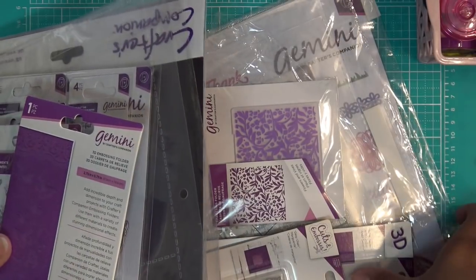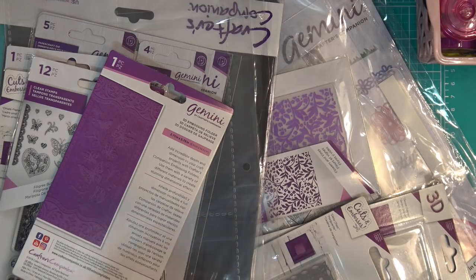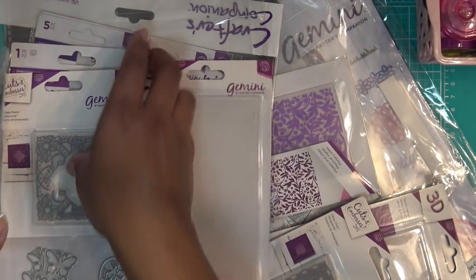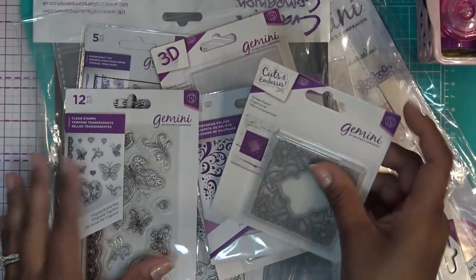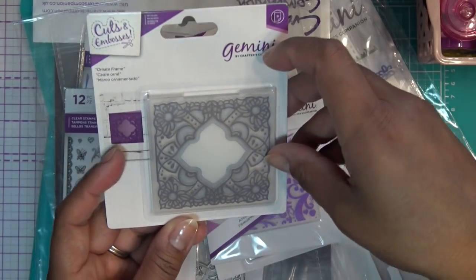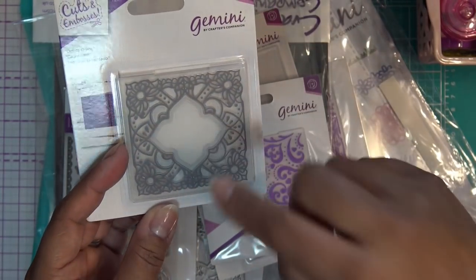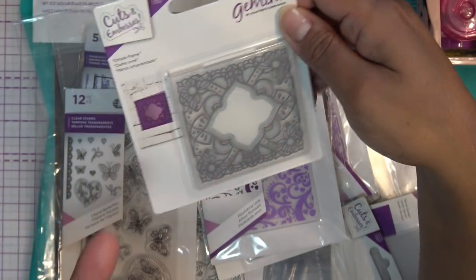But I know Crafter's Companion still sells things like this on their website all the time. They'll put bundles together with all these little items. So let me go through them, because they're basically the same. I just bought both of them and didn't open either one, right? So this one here has a little embossing folder. It's an ornate frame, a cut and emboss folder. It's really cute, very small, like a 3-inch square.